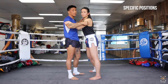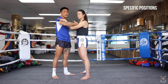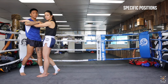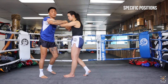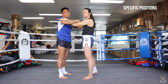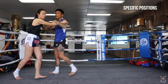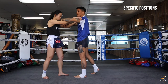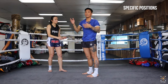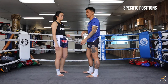Arm control lets you control the body easily. Clinching is still fighting — if she's pushing me back, I want to do the opposite and push her back. Because you're controlling the arms, you can use their body feel to do different things. If she pushes me back, I can turn, push her back, or pull her down — which gives you opportunity to elbow, knee, and get back into inside control, or something more devastating like grabbing the head.